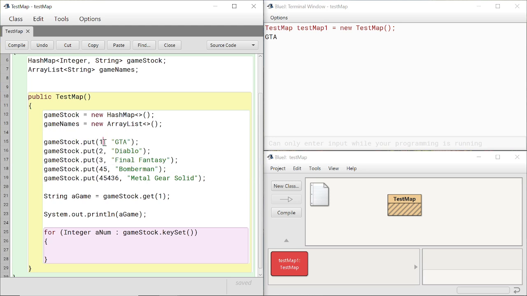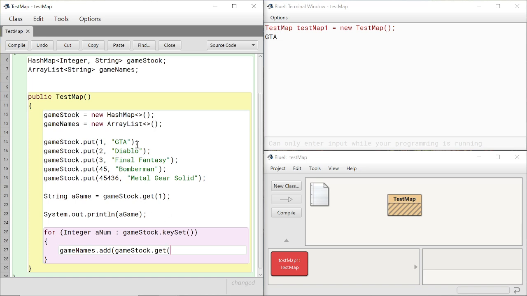So this collection will have keys 1, 2, 3, 45 and 45,436. So let's go through each one of these and add it to our array list. So gameNames.add, call the add method from the array list, and then we want to get the game title from gameStock. So let's write the name of our hash map variable in, and then to get it, we already know, we just type get and the key.